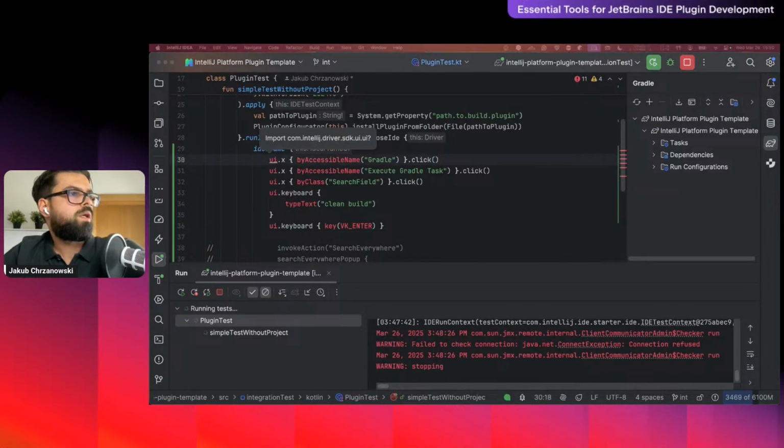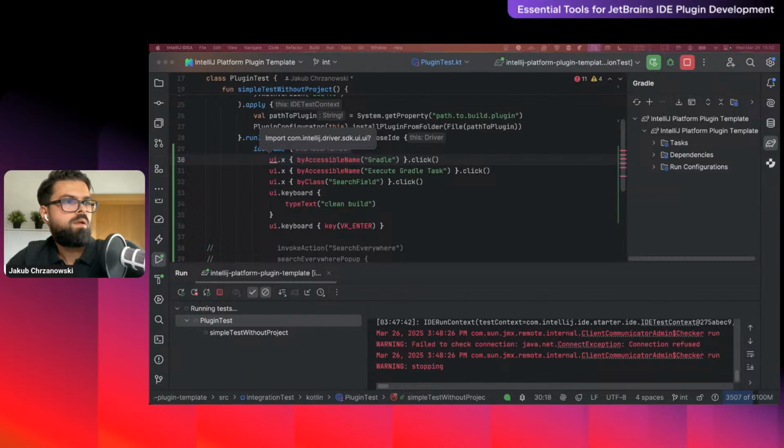And here I am missing still the UI, which was, hold on, I lost that. XPath, right. Okay, I have some technical troubles here.